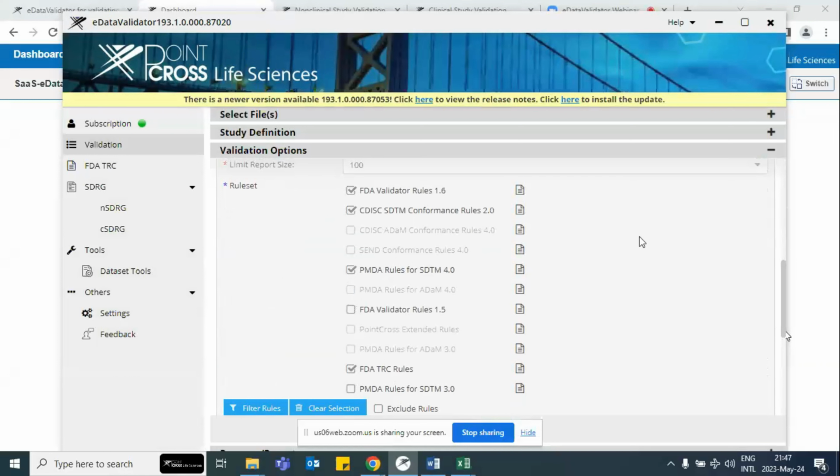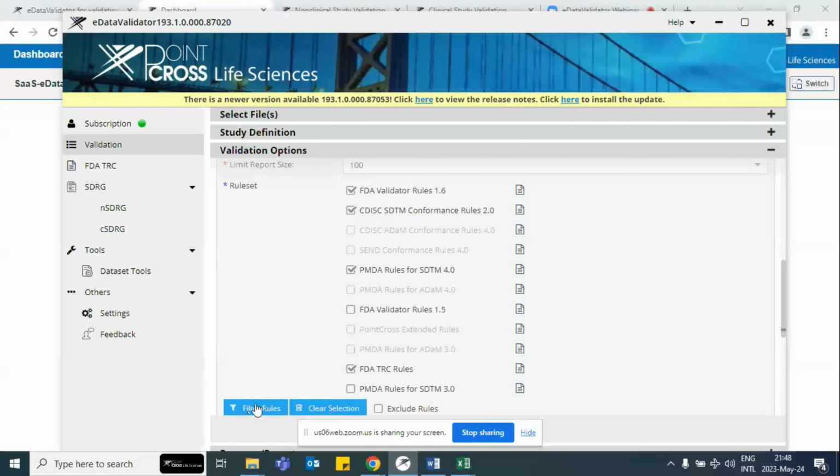Also, as part of the desktop tool, you have a quick feature where you can choose which rules you would like to run on these datasets, because every iteration may be the result of a correction of the dataset. Maybe in the previous load, a user was suggested to correct five rules. For the next load, the user may want to check only whether these five rules are rectified or not.